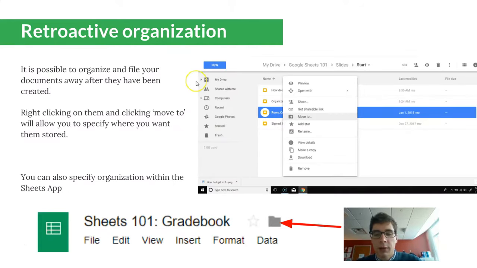The last thing that I want to talk about, and I'm actually going to make a whole separate little video about this, but just so you know, it will be available to you, is you may have been using Google Drive and you may have been creating documents for a while now without doing any organization. And there are still a couple easy ways to organize our Google Drive after the fact. So if you are interested in that, I'm going to try to link it in this YouTube video, and then you can go ahead and watch that. And if you're in the Moodle, you should be able to find this right underneath this video lesson.